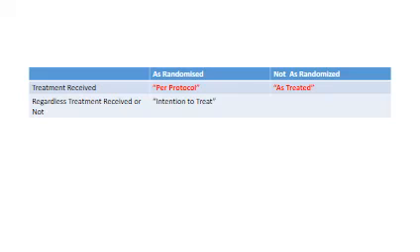So this is just a chart showing that as long as you evaluate as per the randomized group, you have your per protocol, that's those who actually took the medication, and intention to treat, everybody regardless of whether they took the medication or not. Or you can also analyze as treated, whoever took the medication in one group and whoever didn't take the medication in the other group. So that's basically just a cohort study, right? Now, for most doctors, if there is too much missing data, they will not be interested in the intention to treat.